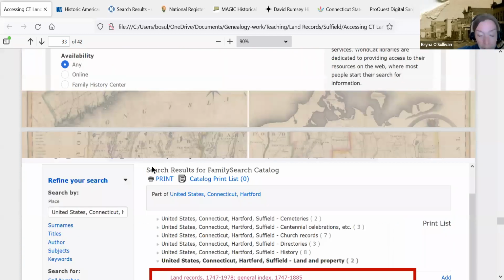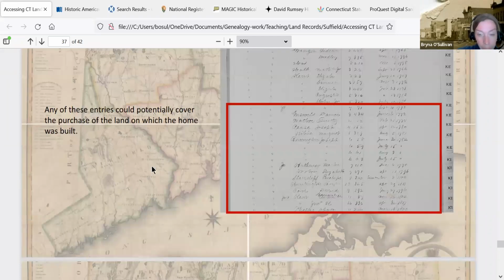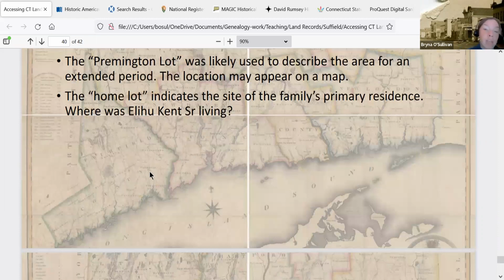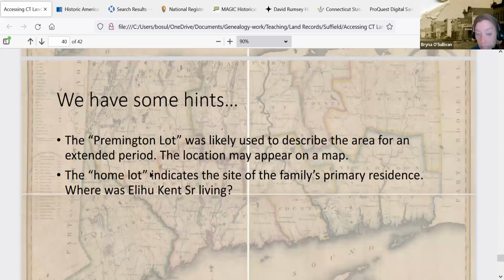Home lot, just so you're aware, is often used to describe the site of the family's primary residence. So a way to check would be, where was Elihu Kent Sr. living? We could also use the term Fremington Lot, which was likely used to describe the area for an extended period, and the location might appear on a map.